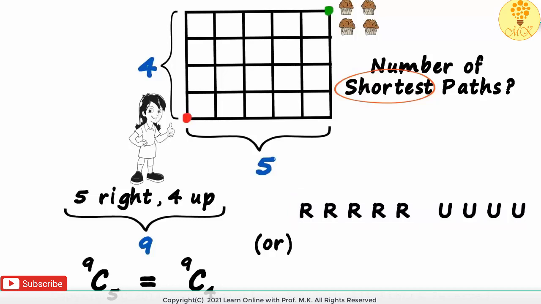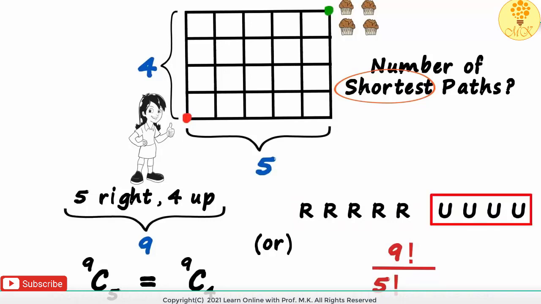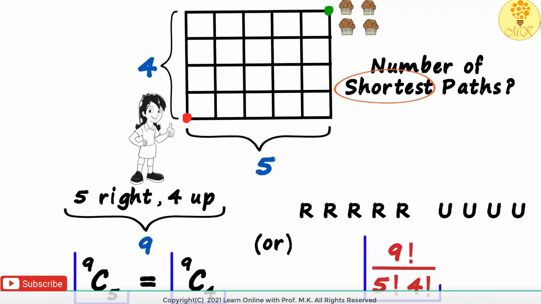This should remind you of the anagram problem we had solved. We had the word excessive. As there were 9 letters, we wrote 9 factorial. E was present thrice, hence we divided this by 3 factorial. S was present twice, hence divided again by 2 factorial. We apply the same logic here. As there are 9 letters present, we write 9 factorial. R appears 5 times, so divide this by 5 factorial. And as U appears 4 times, we divide this by 4 factorial. This also gives us the same answer. All 3 give us the answer as 126.